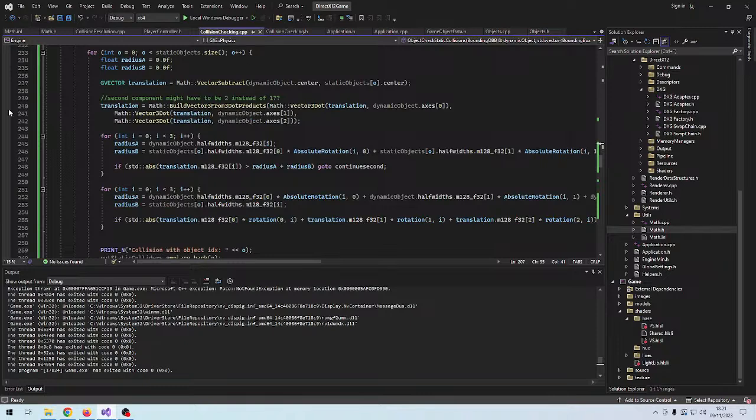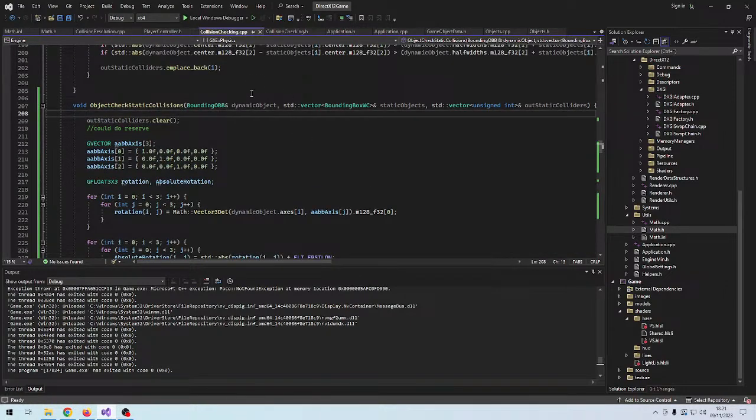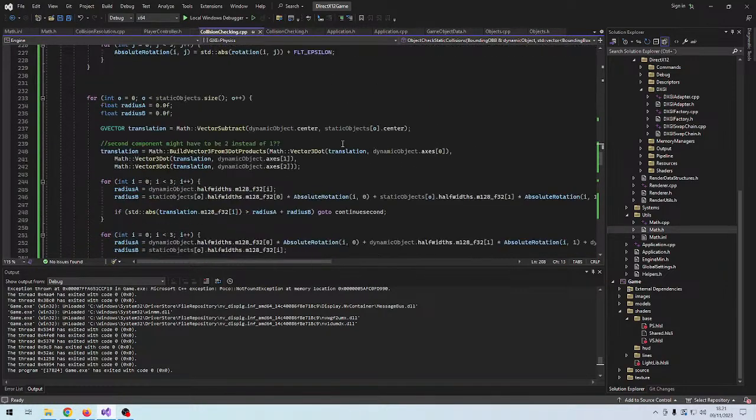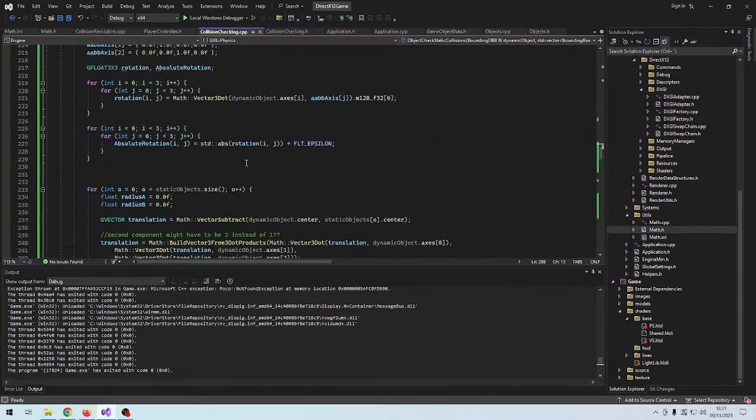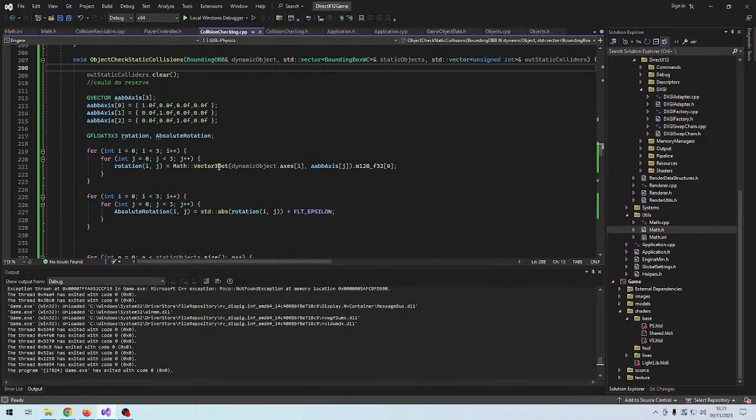We're only testing over the first 6 axes of in total 15 different axes that are possible when you're checking for 2 boxes which can be oriented in whatever way.